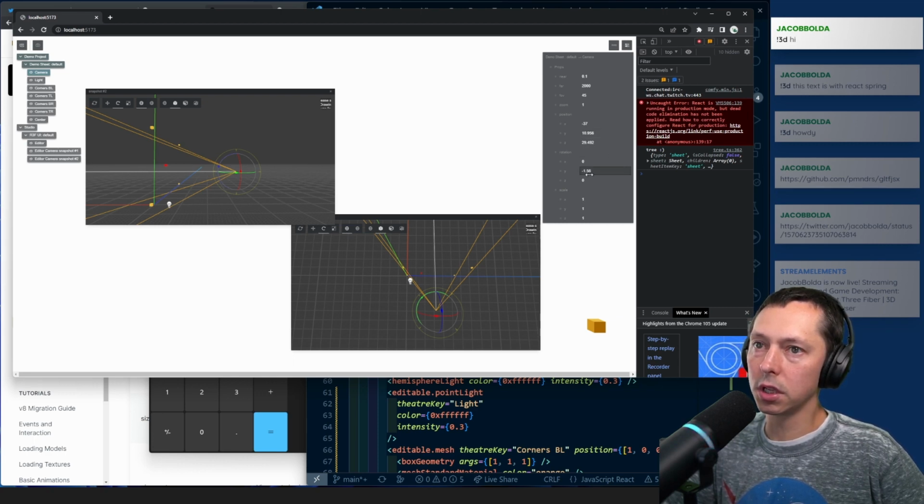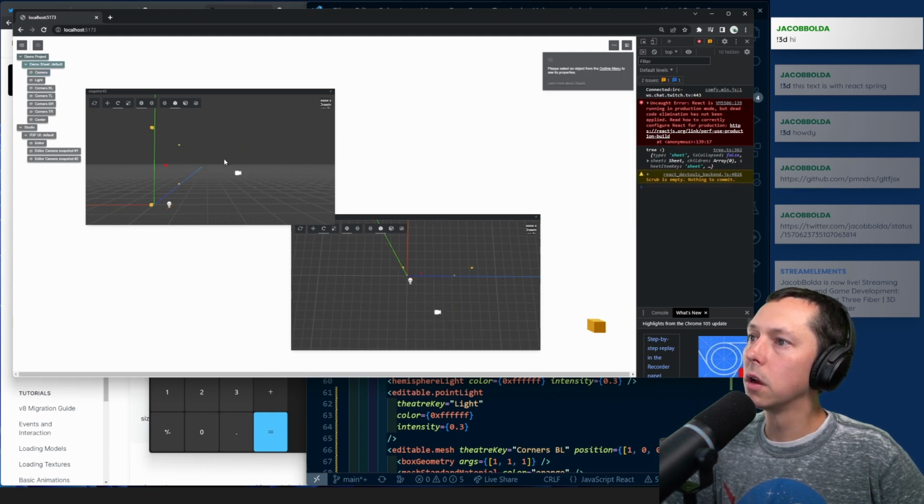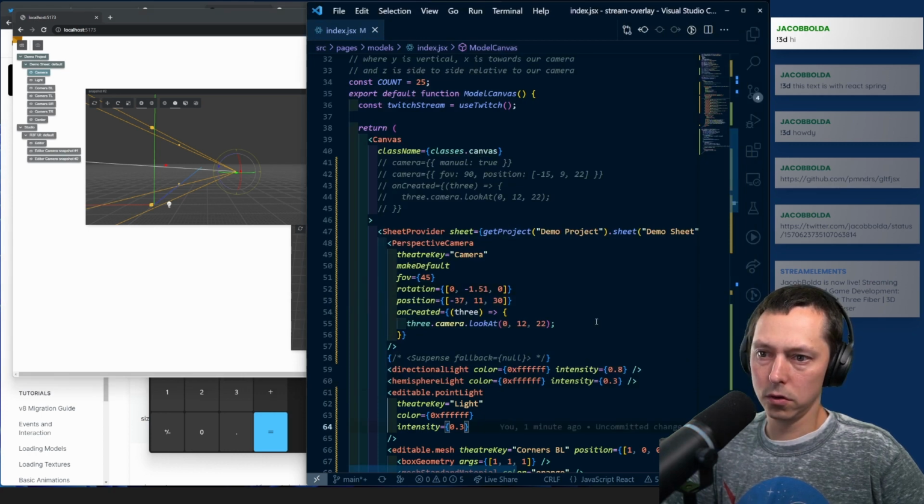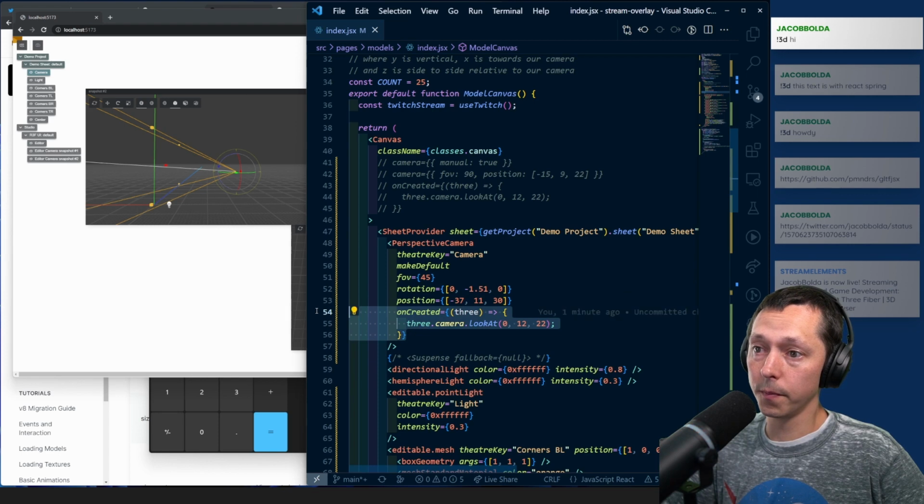It doesn't seem like it's actually adjusting. Okay, if I select it, I mean, that's definitely doing it there. Oh, I do have a rotation set there as well.